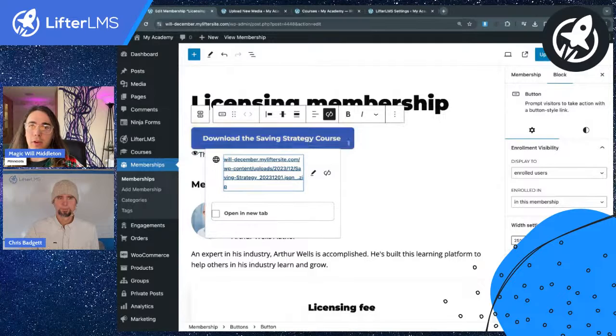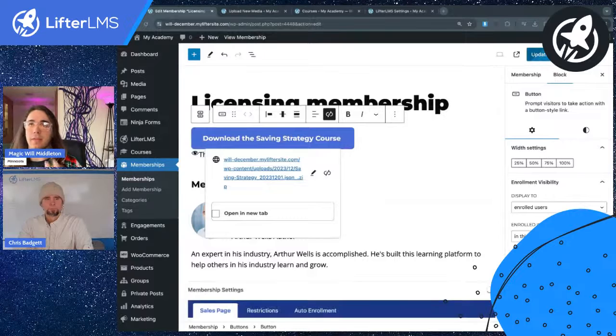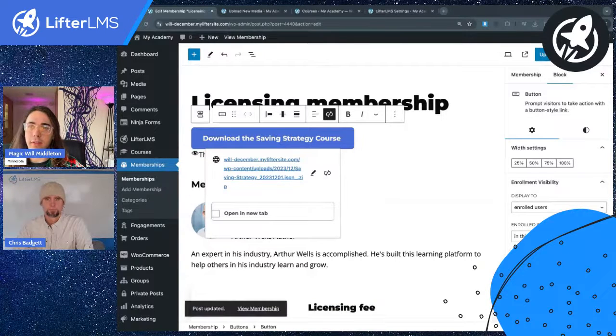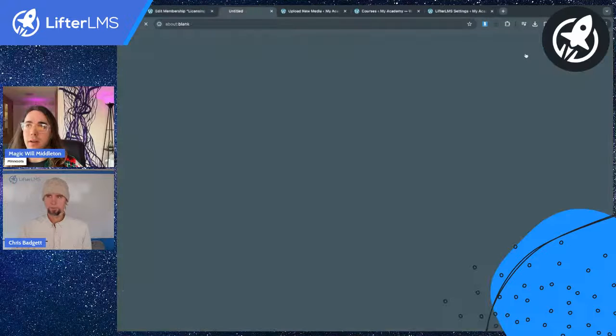And that'll be what I put here in my button. So my instructors who sign up for the licensing course will have access to this button where they could download the zip file. They could unzip that, and then they'll have the JSON file that they could upload to their own LifterLMS install. And I could do this for any number of courses that I have available on my website. And that adds another dimension to your course site offering, when you have the ability to offer licensing of your content as another means of selling.